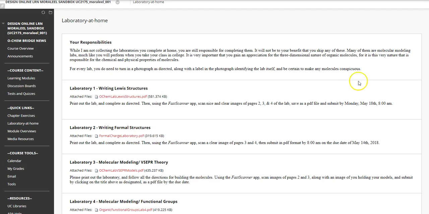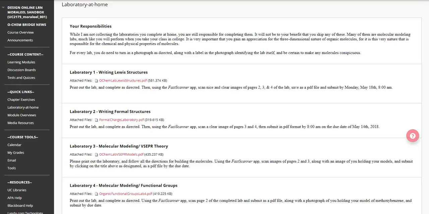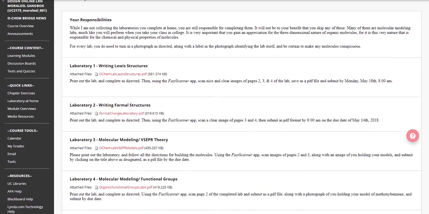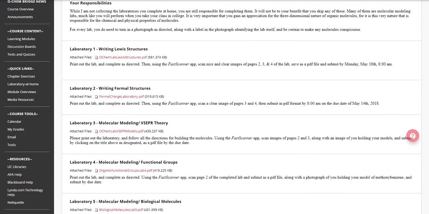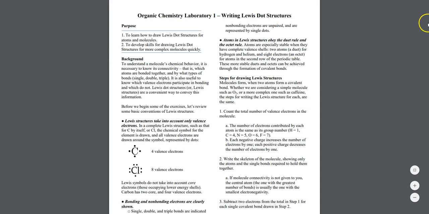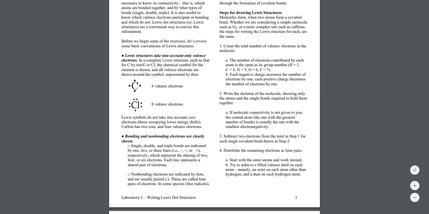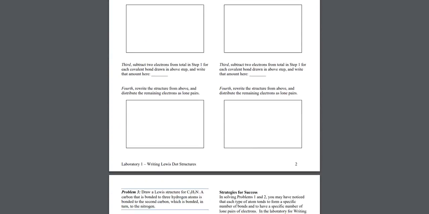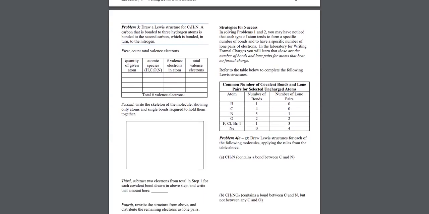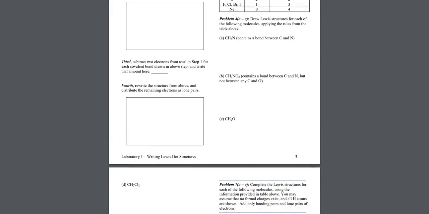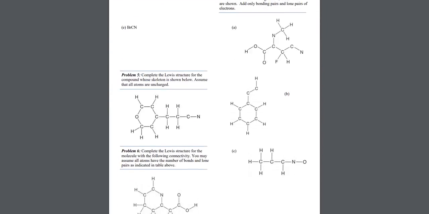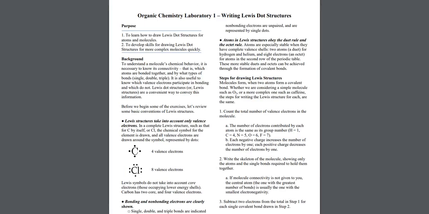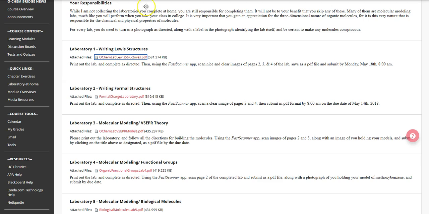It was important that we embedded a laboratory component into the course, and every one of the modules does have a laboratory. What students would do with the laboratories is print out these worksheets at home and fill them out. In some cases, I would accept just a scanned document of their work, and in other cases, I wanted them to send me images of them holding the models. It just depended on the assignment.